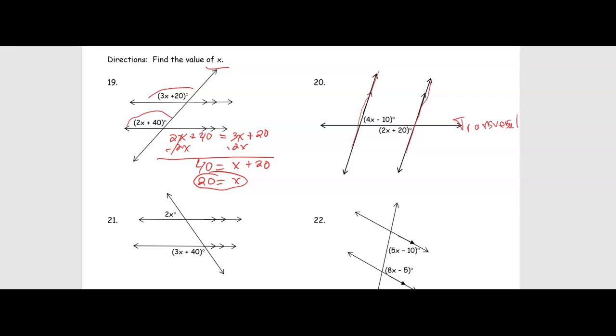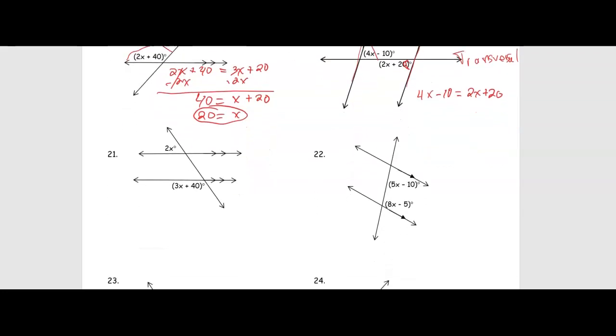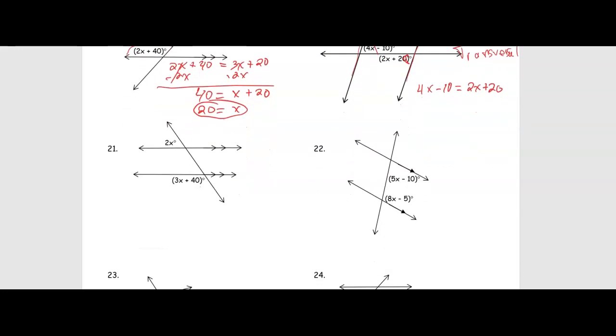These opposite interior angles are also congruent. So those are also set equal to each other, and then we can solve for x. So corresponding angles here, alternate interior angles here, those are both congruent to each other. 21, here's our horizontal lines with the arrows, so here and here.